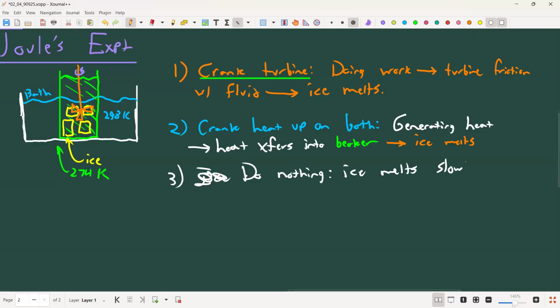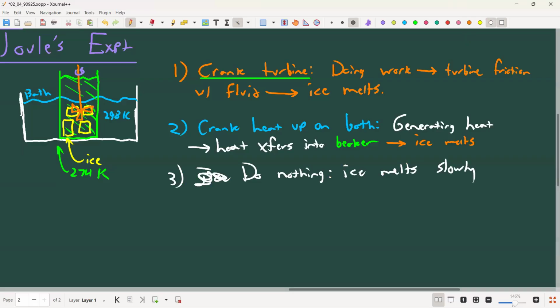Right? So what Joule observes, it seems very trivial, but this is a groundbreaking experiment at the time. What he observes is basically he tests everything, right? He's doing things with different speeds. He's trying to measure how much work he's putting in, right? He's doing all the due diligence, all the observational details, right? Think about the speed of the crank, or the water temperature differential, how much ice is in there. He's doing all of this work.